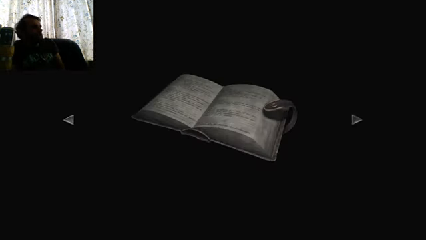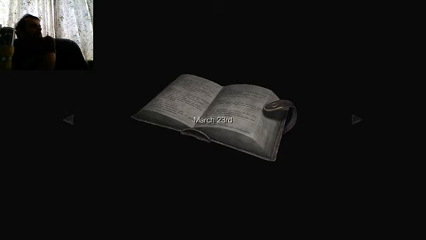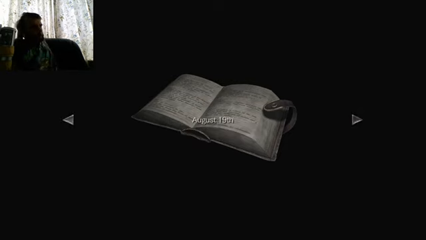Marcus's diary. December 4th. We finally did it. The new virus. We have called it Progenitor. I want to carry it back and start detailed investigations immediately. March 23rd. Spencer says he's going to start... What kind of diary do you leave months and months in between the passages? Well, I don't care as long as I continue my research into Progenitor. He can do what he likes.